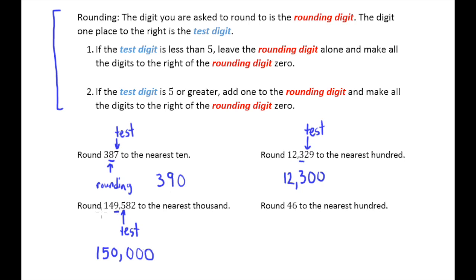And of course, this makes sense that 149,582, the nearest thousand would be one thousand more than 149,000, which would be 150,000. So if you ever find that you have a nine that you need to round up, that's okay. Just make it a zero and then add one to the next digit. In the case that there was a nine here, you would just make that a zero and add one to the next one after that. So however many nines you have, just keep adding one to the one to the left of that.